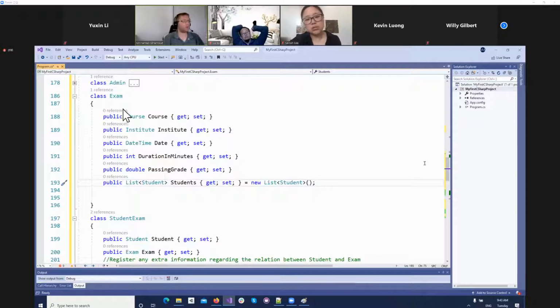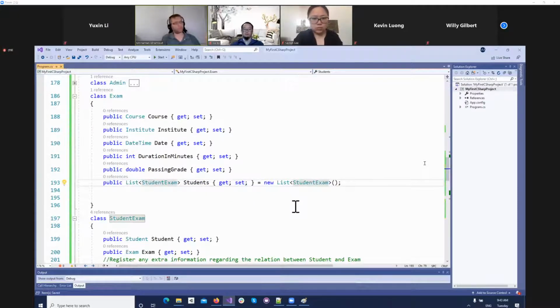But we broke the relation between exam and student, right? We created the third class. So that's when we change this one to student exam. Of course you will initialize it somewhere, either here or in the constructor. It's better to be in the constructor.